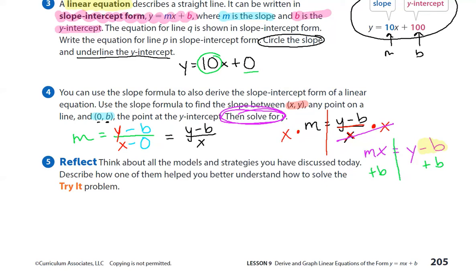So now my y is by itself. I have my mx, and I just have to put on that plus b because I can't combine any of those things. They're all a bunch of letters. And yes, I have the x on the opposite side that I showed you before, but it's the same difference. I can just flip it around. Y equals mx plus b. There we go. We were able to derive slope-intercept form, and all it did was take more space than the question allows by kind of a lot.